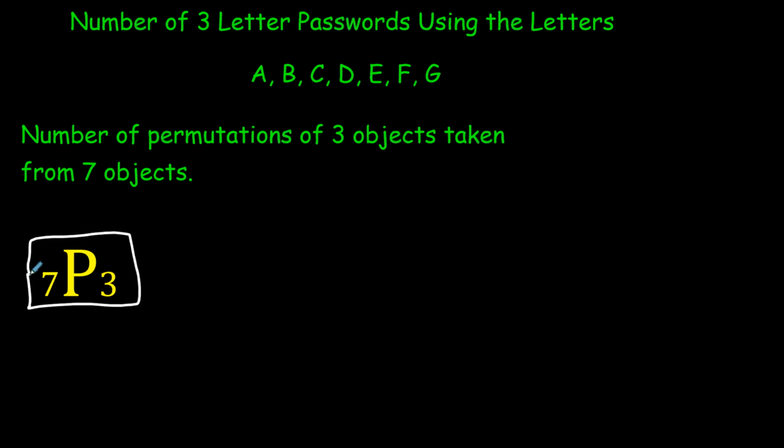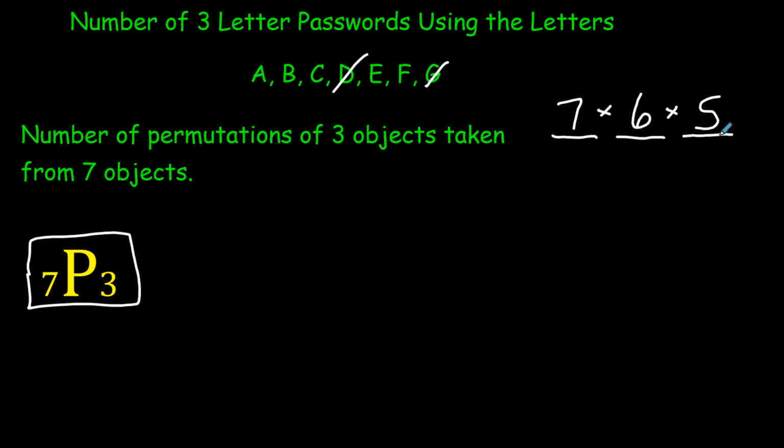So if we kind of go back to when you first learned permutation or learned a problem like this, you might say, well, I have 3 bins I have to fill. This is the first letter for my password, so I have 7 choices for that first letter. And once I've chosen my first letter, let's pretend it's D, now how many letters do I have? Well, I have 6 left. And then let's pretend I chose G. Now I have 5 remaining. So the answer to this would be 7 times 6 times 5.